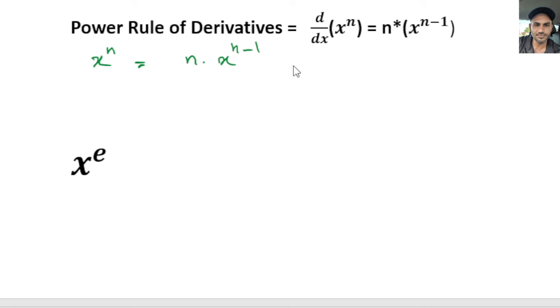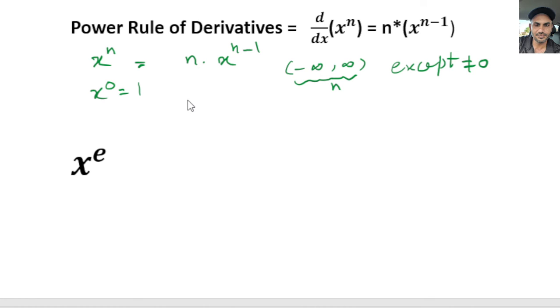Now n could be anything between negative infinity and positive infinity. So this is the domain or the range of n. n could be anywhere between that, except we don't use 0. It cannot be equal to 0, because if we plug in 0 for n, we're just going to get a constant there, instead of a variable. So if we have x to the 0, it's just 1. x could be any value, but if we raise it to the 0th power, it's just going to become 1. So that's why we do not use 0. It could be anything between negative infinity and positive infinity except 0.